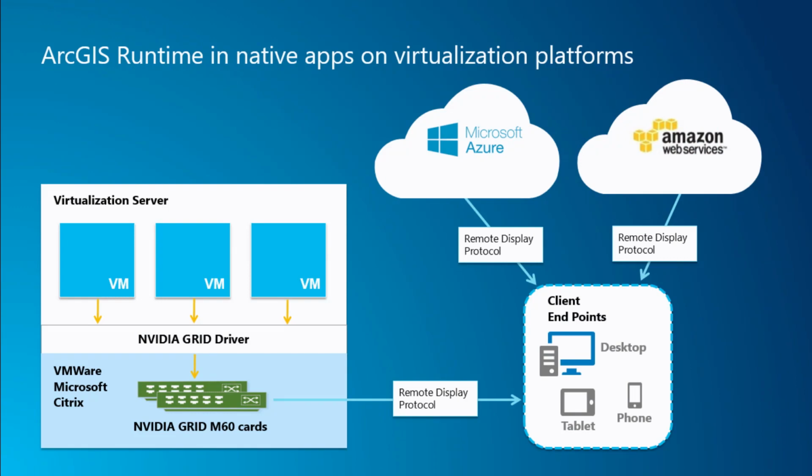Now, here's a schematic of a basic virtualization infrastructure that we see. On the left-hand side, you might find something on-premise, like in an enterprise, where you have a virtualization server. Most of them are leveraging an NVIDIA grid driver to be able to parse and access different NVIDIA-style grid cards that can then be splayed across multiple virtual machines or applications. VMware, Microsoft, and Citrix obviously support this in a variety of capacities. On the back end, we may have one or many NVIDIA grid cards. In this case, we'll highlight M60 because that's what Azure's using, and that's what we actually use in our data appliance.